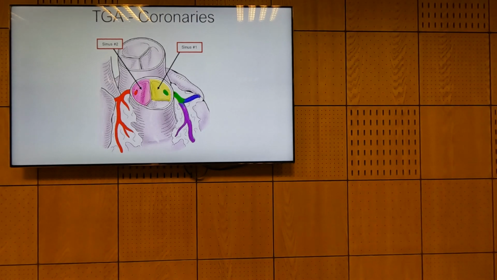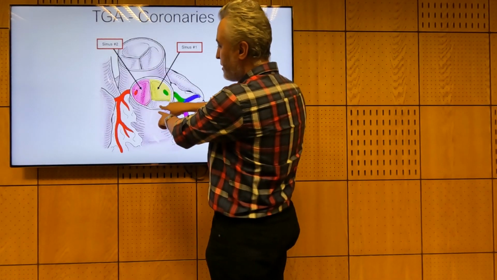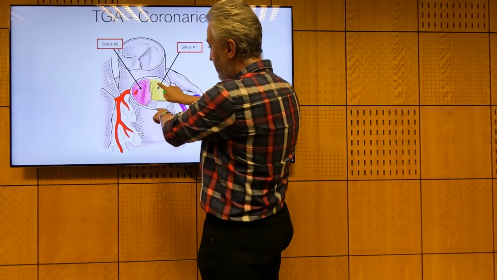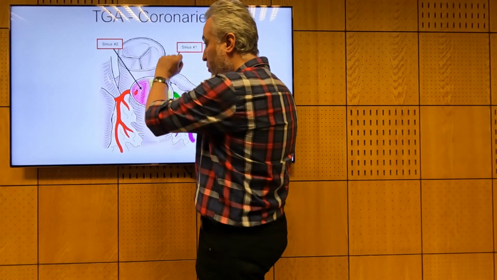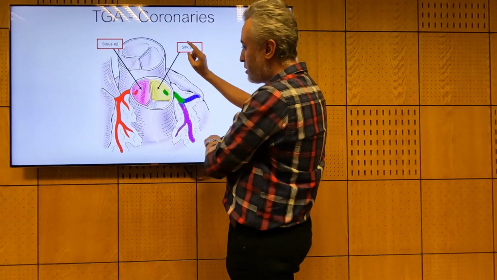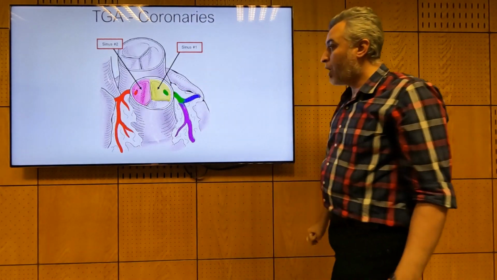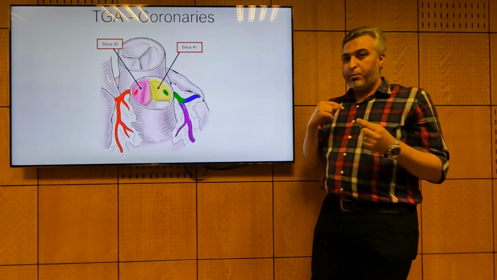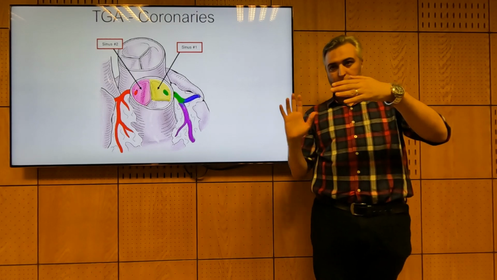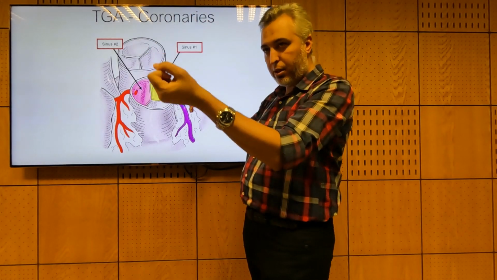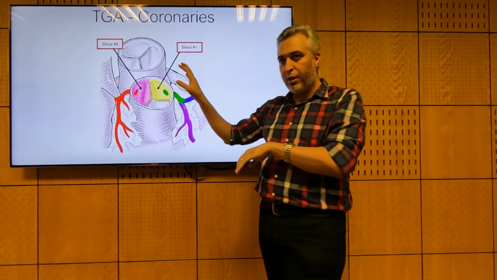So in this example, this is the aorta, the common configuration where the aorta is anterior and to the right of the pulmonary artery. If I sit in the aorta looking towards the pulmonary, the sinus on my right-hand side will be sinus one, and the other one on my left-hand side will be sinus two. In this specific patient, sinus one gives the LAD and circumflex, while sinus two gives the right coronary artery. Please notice that on imaging, I mean echo and CT, we usually have the view as if we're looking from below, and then this will be the reverse. So sinus one will be on the left-hand side and sinus two on the right, because you're just taking the view from below. Here, we're describing as if looking from above, like we see during surgery.